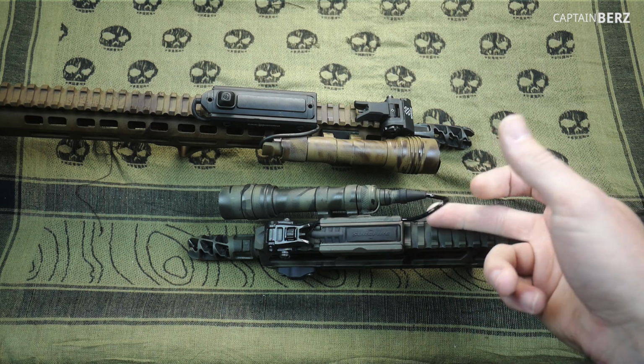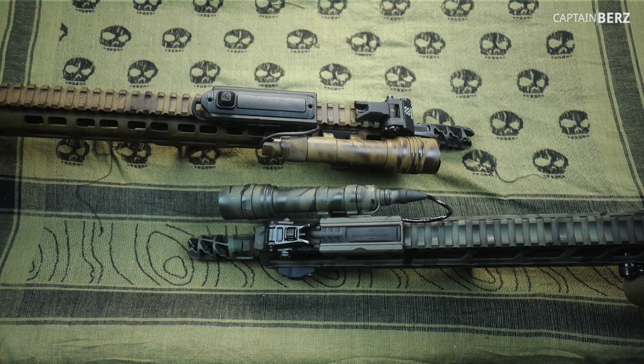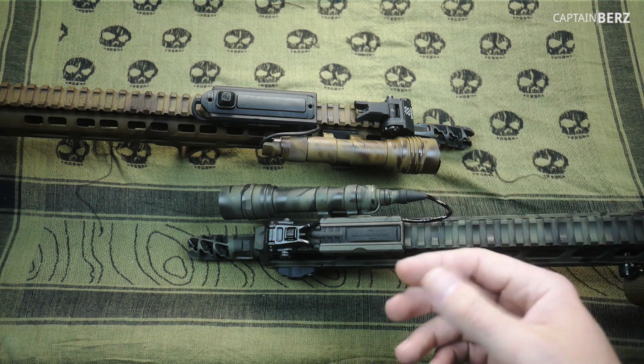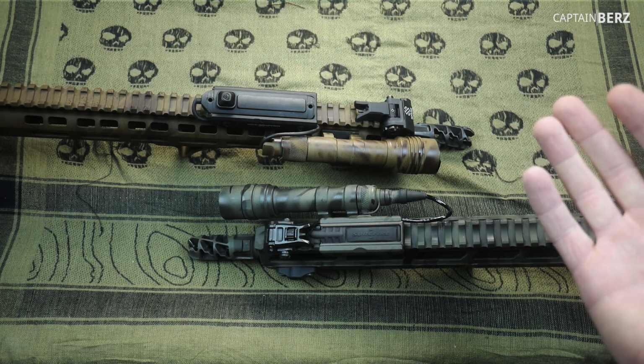Second, the cable here. The cable on the Surefire is a much more robust cable than what is on the Streamlight. And this is what you're going to get: you're going to spend $200 more, but you're going to get a light that's going to last a lot longer than a Streamlight.